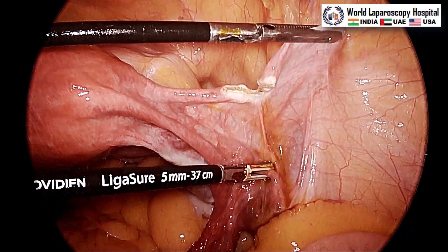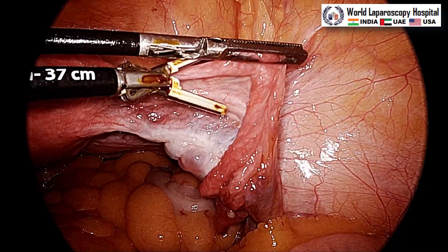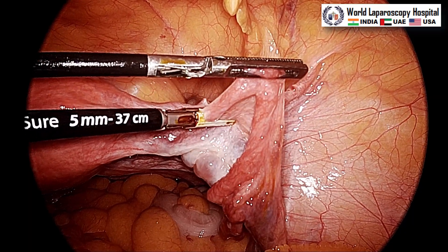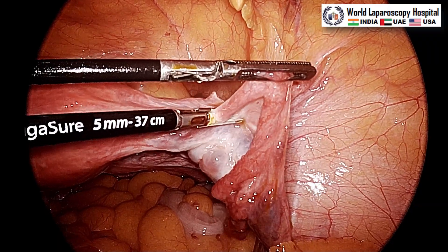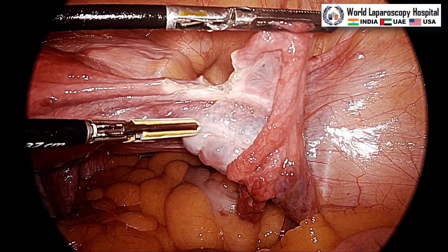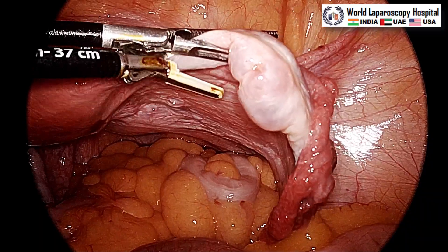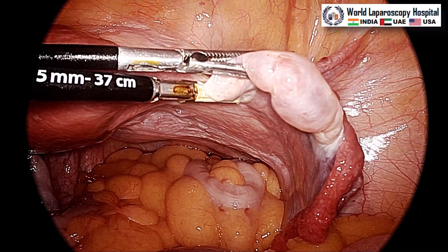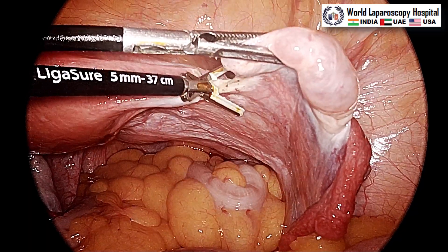I will explain those features later. The round ligament is taken on the right side followed by the fallopian tube. As you might see, we apply a lot of betadine between the jaws of the ligature. The advantage is there will be no overcooking and it will never stick to any tissue. We regularly clean the jaws with hydrogen peroxide and put betadine between the jaws for more secure hemostasis, so even the uterine artery can be easily coagulated.